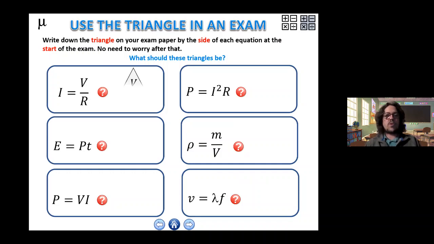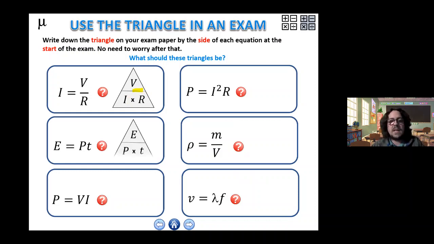If I was to construct a formula triangle like that, same rule as before. I is equal to V over R, you see I is equal to V divided by R, right? So that's one way of looking at how you construct it. Energy, power times time, that would look like that. You might need to draw these on the day. So P is equal to VI, well that's fine. All you need to do there is put the V and the I on the bottom, because you've got V times I here, so the V times I goes on the bottom, no problem.